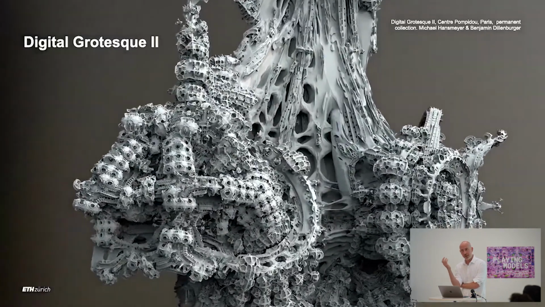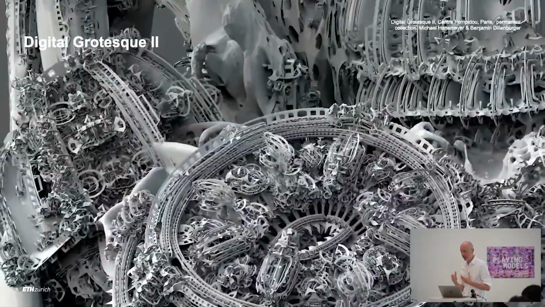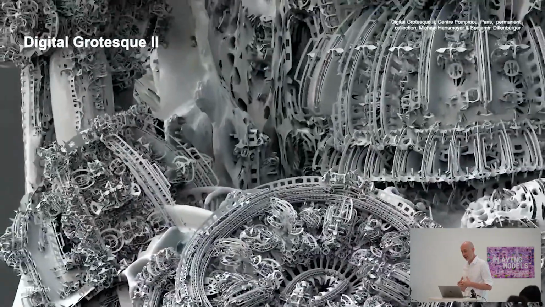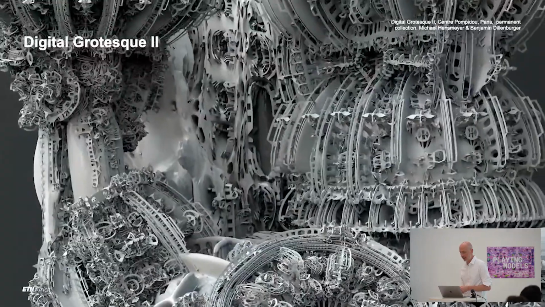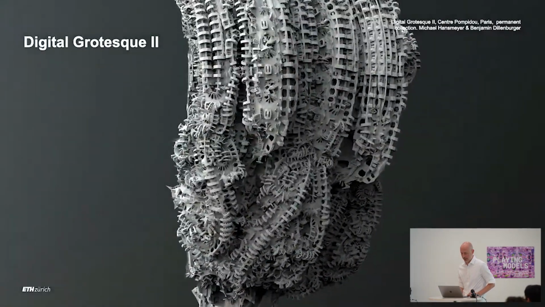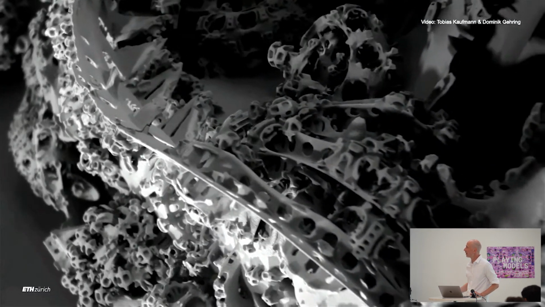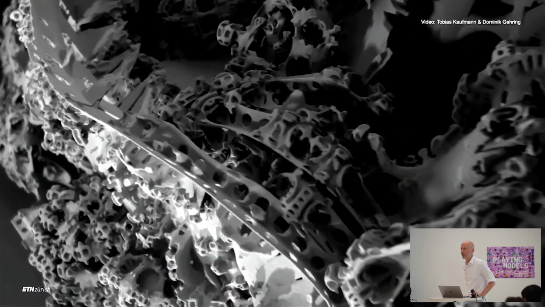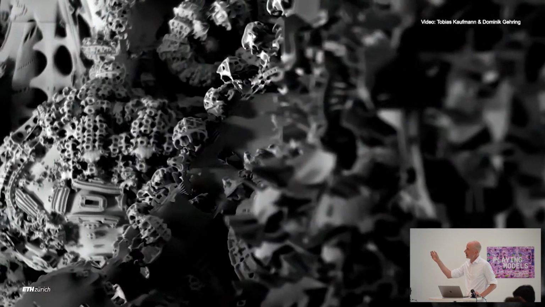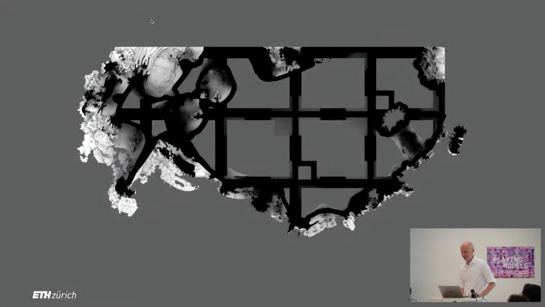So it's a curiosity also of form. It's a curiosity also how these different kinds of orders come together, also how they can be materialized, and what architecture we can compose out of these structures. This is now a movie from a printed object of the Grotto 2, which maybe also shows the translation now from the rendering that you've seen before to now the physical artifact.